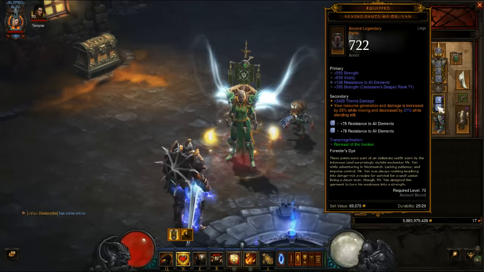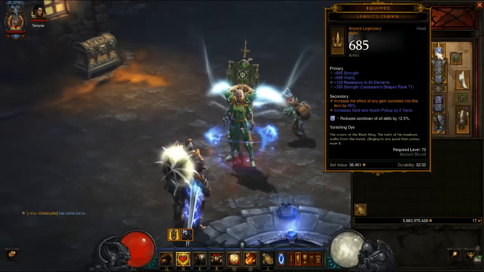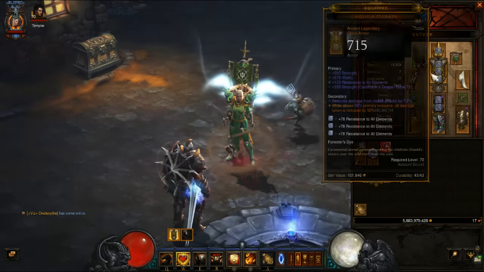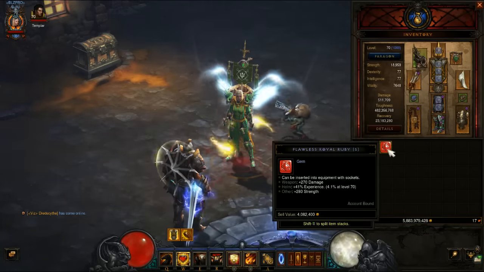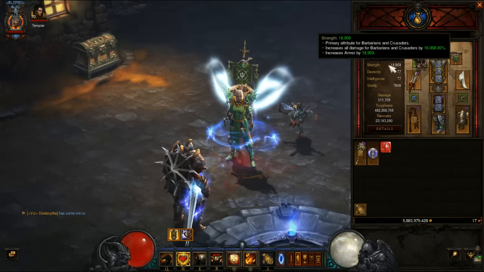When you're in Greater Rifts and you're pushing, I highly recommend switching over to Diamonds. A Diamond in the helm as well, always for that CDR. But Diamonds in your chest and your pants for the increased all res. If you're farming lower GRs, trying to speed farm, you can definitely go with the Rubies. It boosts up your strength multiplier quite a bit.